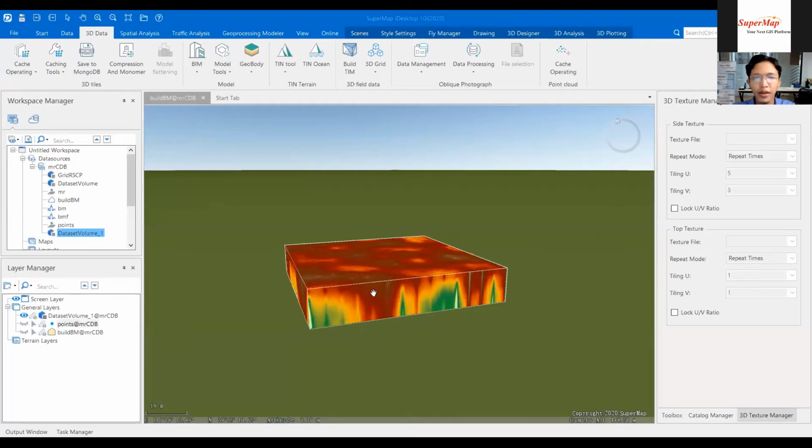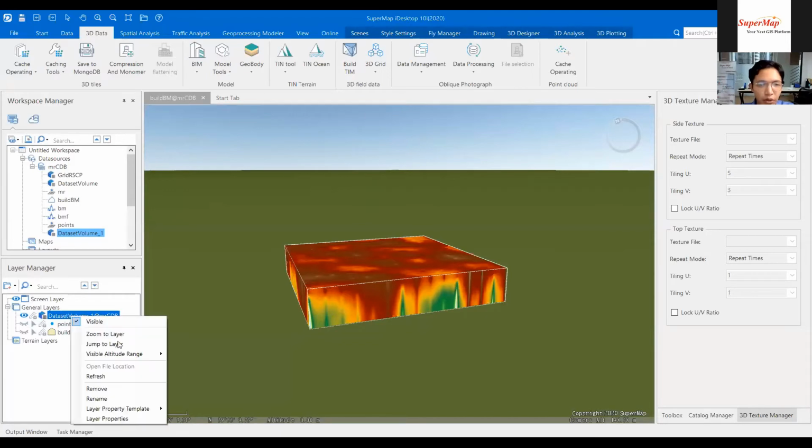And then, for the participants who want to change the color and the style, we can open layer properties.